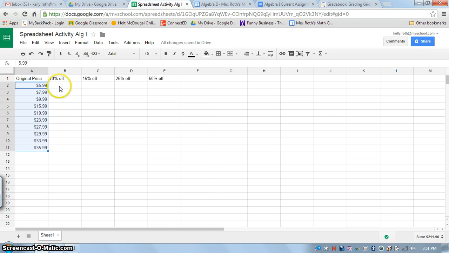Okay, the next thing you need to do is you're going to put a formula in this spreadsheet. I don't want you to just type in the numbers you see on the page. You're going to actually enter the formula, and you're going to be sharing this spreadsheet with me. In order to write a formula in Excel, or any spreadsheet, you need to type the equal sign first.